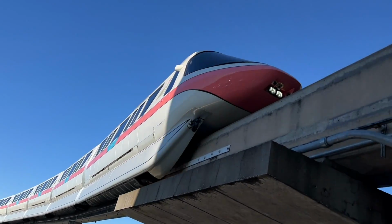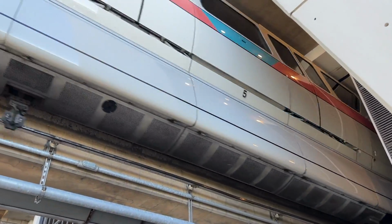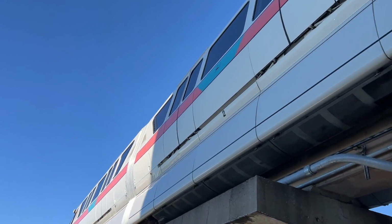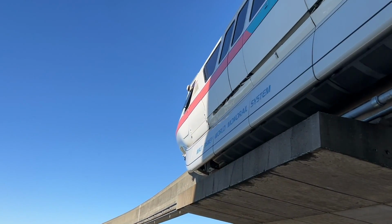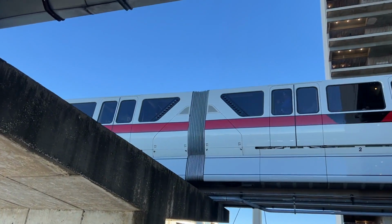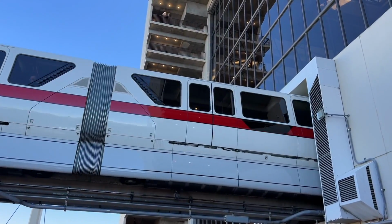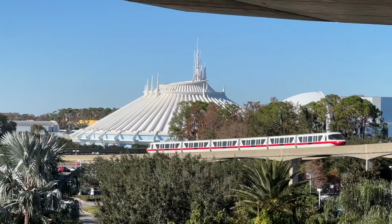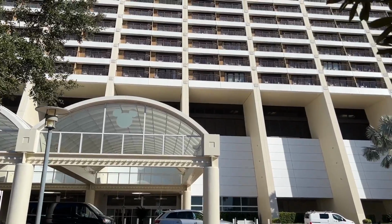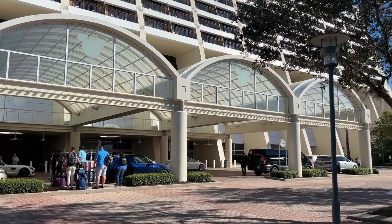The original idea was that this resort's theming would update as fashions changed from what was fashionable in 1971. That never really happened, and today the hotel very much embraces retro. It is mid-century modern decor with a lot of Disney history infused. This is the place to stay if you're a Disney history buff. This hotel has that sense of history really built into it. And more recently, they've also added, to go along with that mid-century modern theming, rooms that are themed to The Incredibles. Alright, let's start the tour.